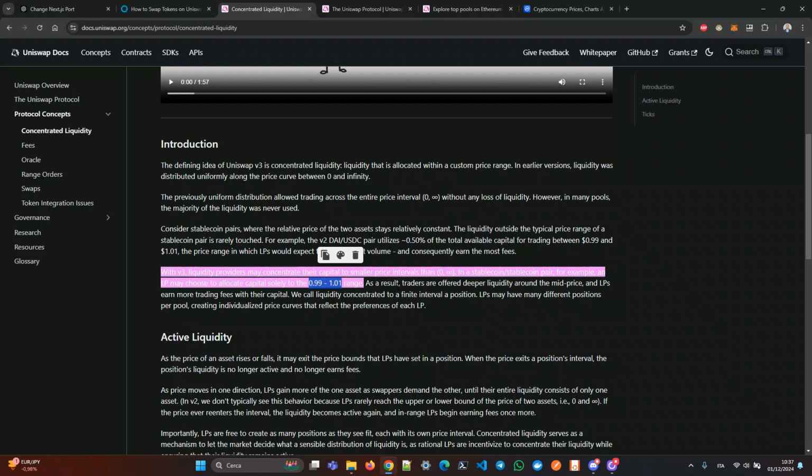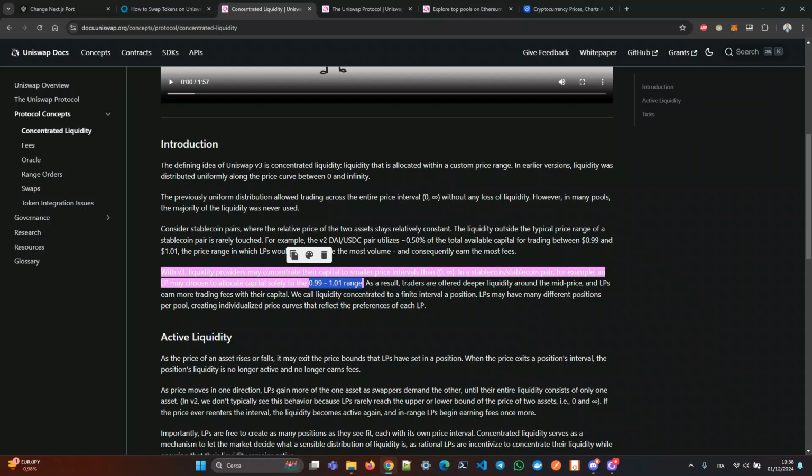If there are no trades, or significantly lower trades, outside this range, the people that allocate liquidity there don't get any fee, they don't get paid. So they can restrict the range to this one here, and so they collect more fees, and it is more efficient, because otherwise some capital would never be used, and so it would be worthless.